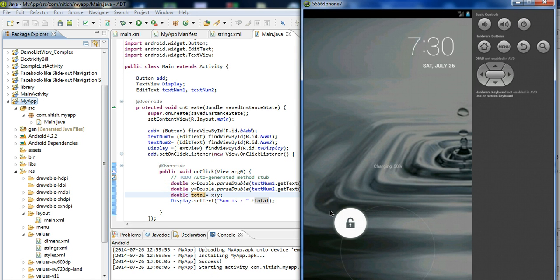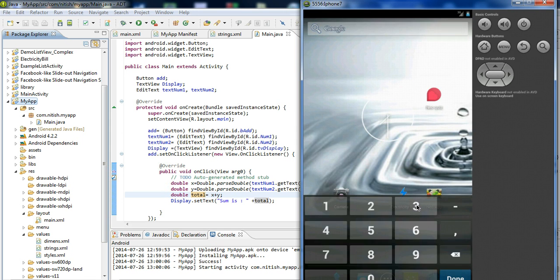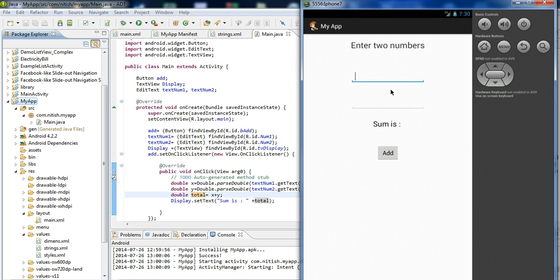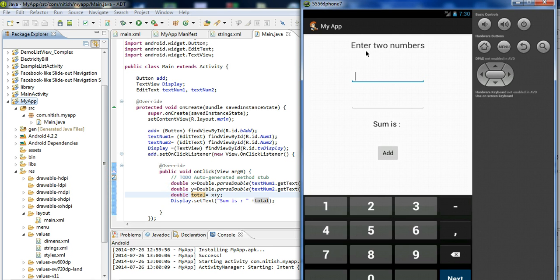It's getting uploaded on the emulator, and yeah, we are done. And here it says enter two numbers, so I'm gonna enter 12, and in this I'm gonna enter 7, and when I hit this add button, it should show summation as 19. And yeah, congratulations, you made your first application.